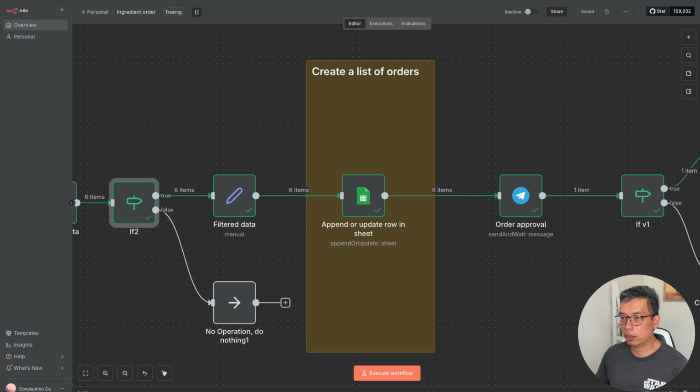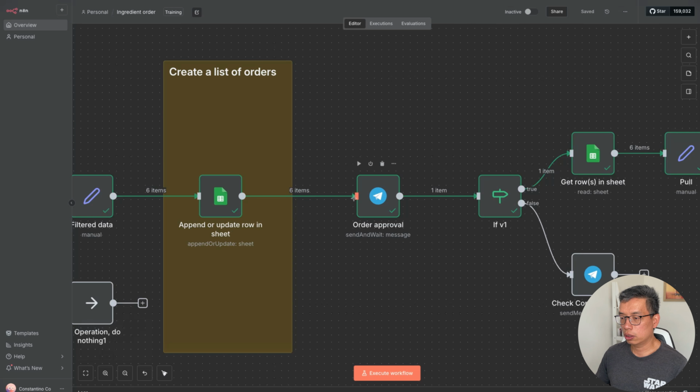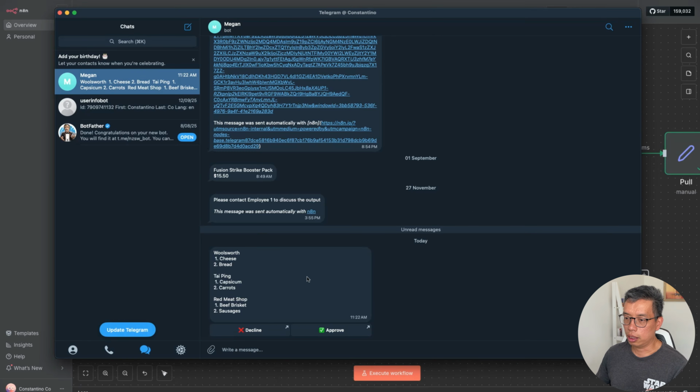Once the order sheet is created, someone needs to review the order before it gets sent out. And that's what the order approval with Telegram is for, which I showed you a while ago here. It sends out a chat notification to me, so I can use my mobile phone as well. I'll get those notifications, and then I can see the list of ingredient orders for that particular week based on the supplier. This is what that looks like.